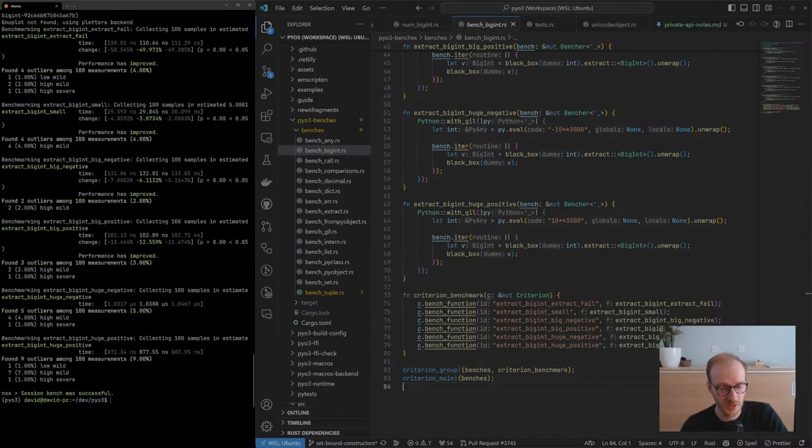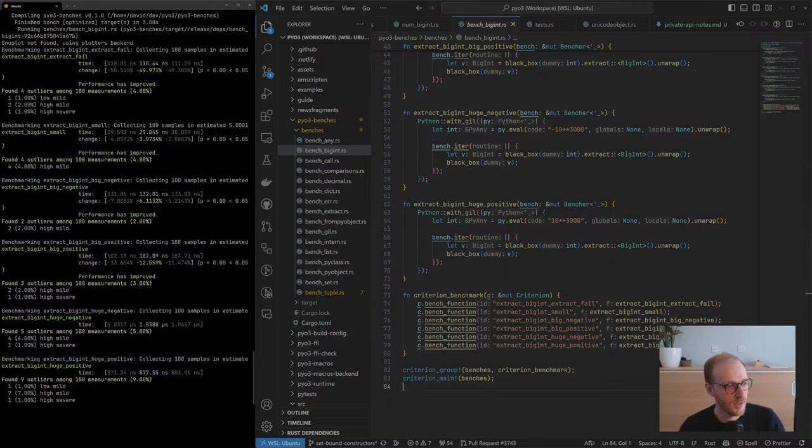There are some other choices out there. I think there might be an older one called Bencher. And then I think there's also one called Divan. I think they're all good options. I haven't got a strong preference. Criterion's the one that PyO3 picked in the past, and there hasn't been enough momentum to need to change it.